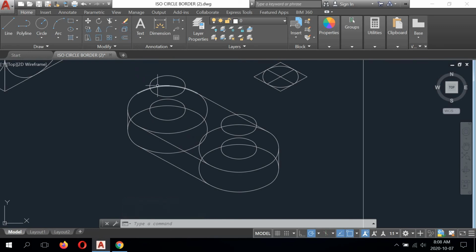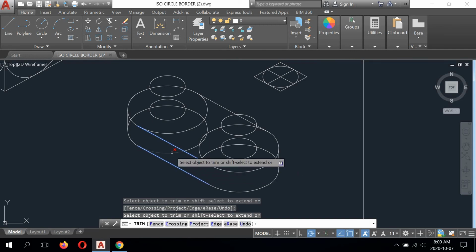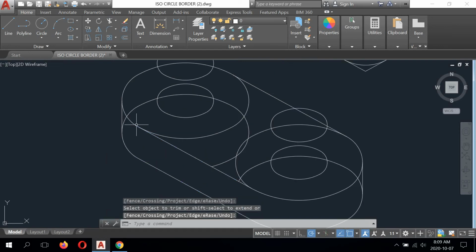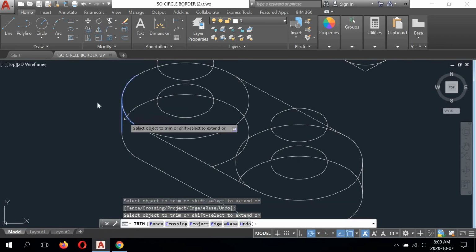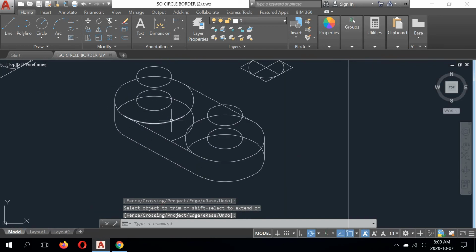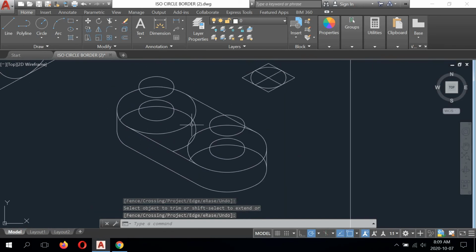Now we're going to have to trim this up a bit as well. So we have to basically look at this. You know, we're not going to be seeing this part of the arc or this part of the arc, and we're not going to be seeing this part of the arc either, right?